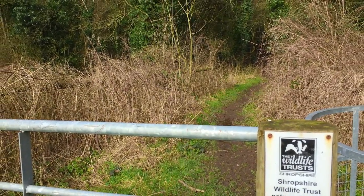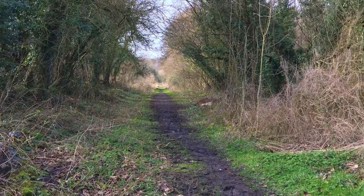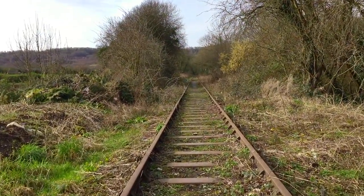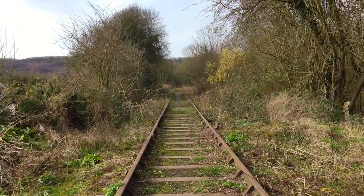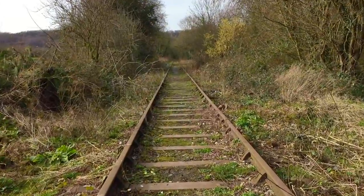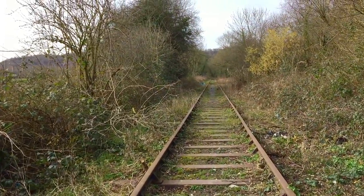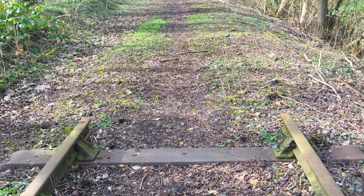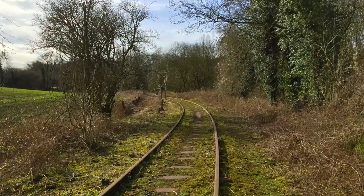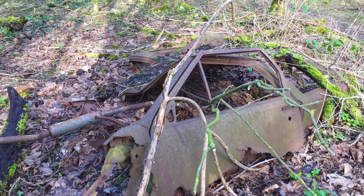So we're heading towards Lunkless and Dolgoc at this point. What I've really enjoyed about following the railway lines — or as you're about to see, sometimes there's literally no sign of the railway lines or track or anything whatsoever — is that after years of boating, biking, and walking around the local area, being able to follow these lines and take these really straight paths that just cut straight across the country, whereas roads and canals obviously weave around, has been really eye-opening. Just had to stop to take a picture of this really old abandoned car — look at that, how long has that been sat there?